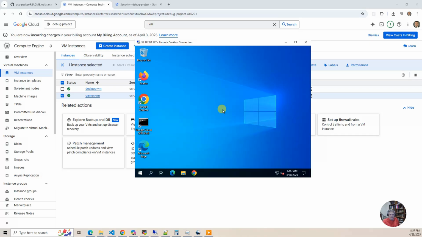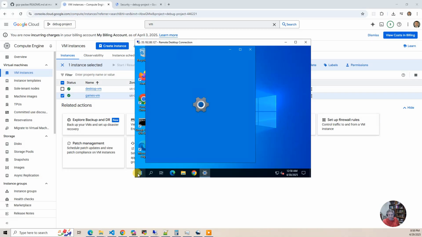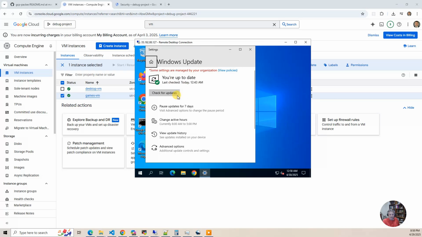And so you see in the desktop environment, we've got the 3 desktop icons. It's just the Google Cloud Shell, which is unique to GCP, but that's just part of their base image. We have Firefox, Chrome, and Edge. So the last thing to check here is the check for updates. So I'm going to do check for updates. And you can see we just updated it, and we're not working that late. This is in UTC time. So the updates were applied and we're as current as the build environment.